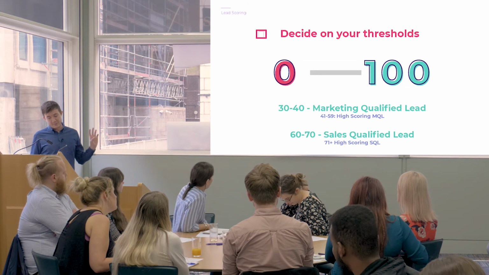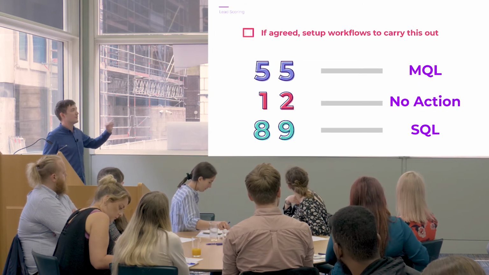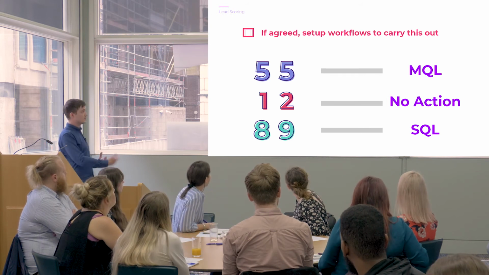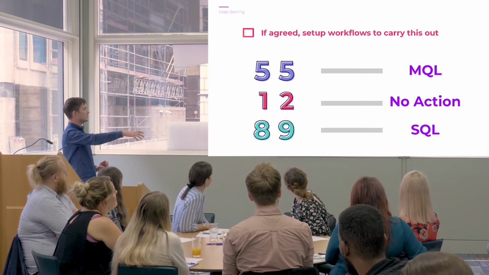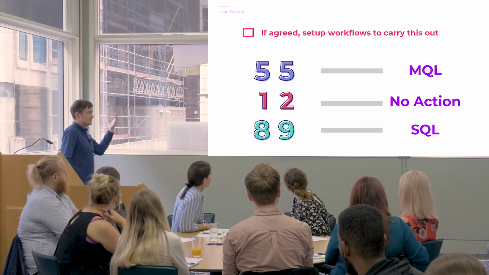And then when you're really happy and it works perfectly, you've set up some lists and you're really confident that these are the right pots to have, you can actually automate HubSpot to carry out some of this work for you. So this is really down the line, once you're really happy with it. I wouldn't advise doing this in the first run because it's not going to be correct.